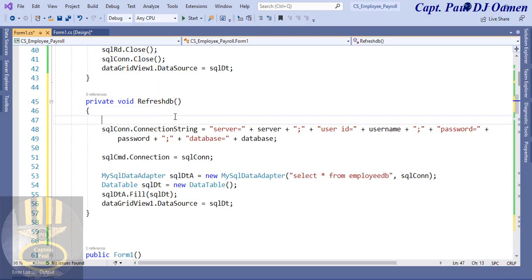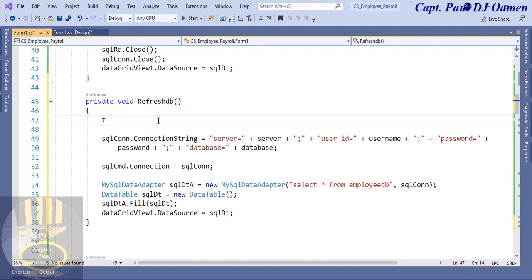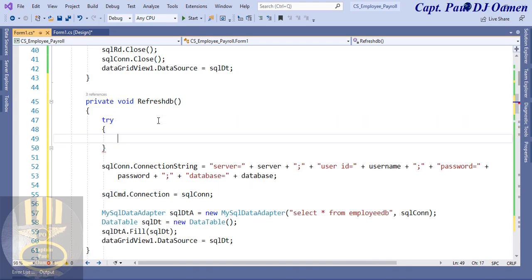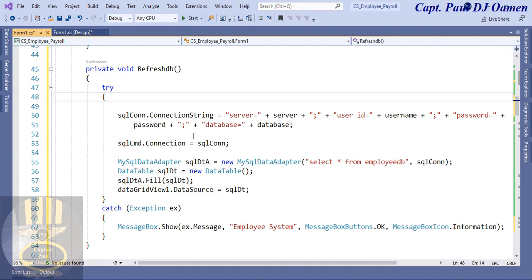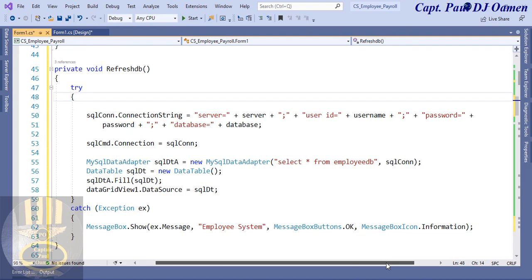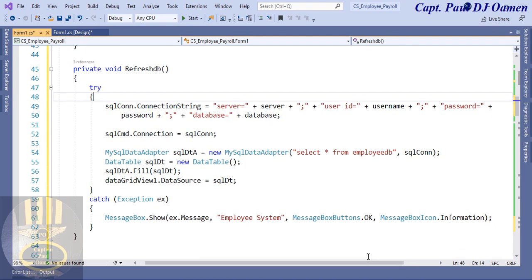Right up here, I'm back to my refresh function. So back in here, I'm just going to enter try catch, enter the curly braces there, and just paste that. Right, so that should take care of that if there's any error. So the system should just grab whatever error I might face in there.